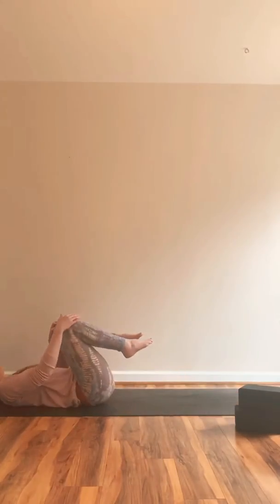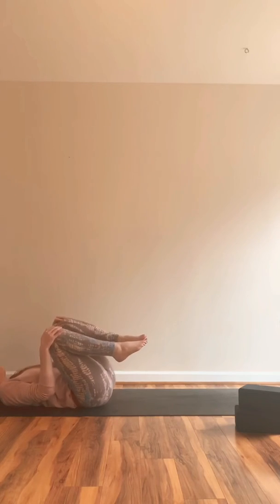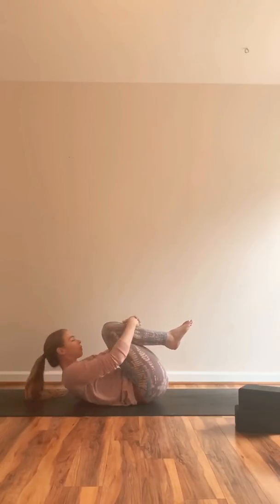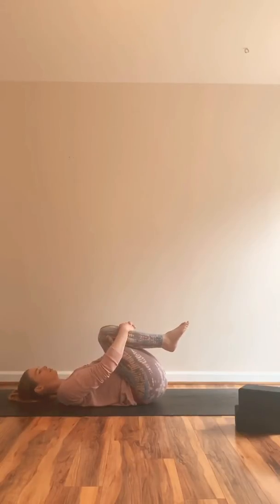Bring the knees in with you. A little rock back and forth to make sure I stay in the camera view. Take a big inhale here. Draw the chin to the chest, forehead toward the knees. And then inhale, relax back down, head to the mat.